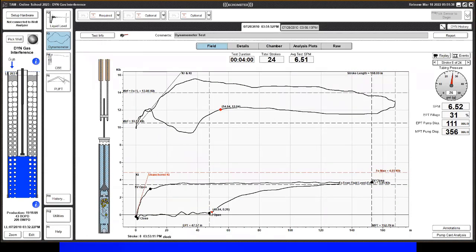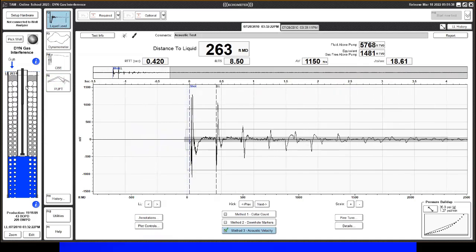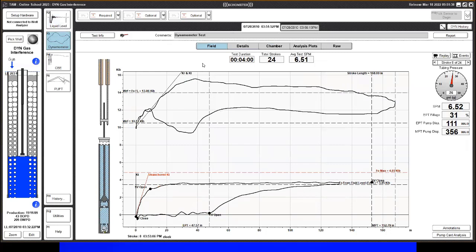So this is a typical gas interference card shape, and you see how the upstroke loads are very close to the FO from fluid level line. We can see we have a high liquid column, but this well is very gassy. We have a pump intake pressure calculated, which is actually matching the upstroke loads in this dynamometer measurement. So this makes sense. We have a high curvature. This is obviously not a pumped off well. We have enough fluid at the pump intake. But when we look at the liquid level, we see a highly gaseous liquid column in the annulus. So, a typical dynamometer card shape for gas interference.